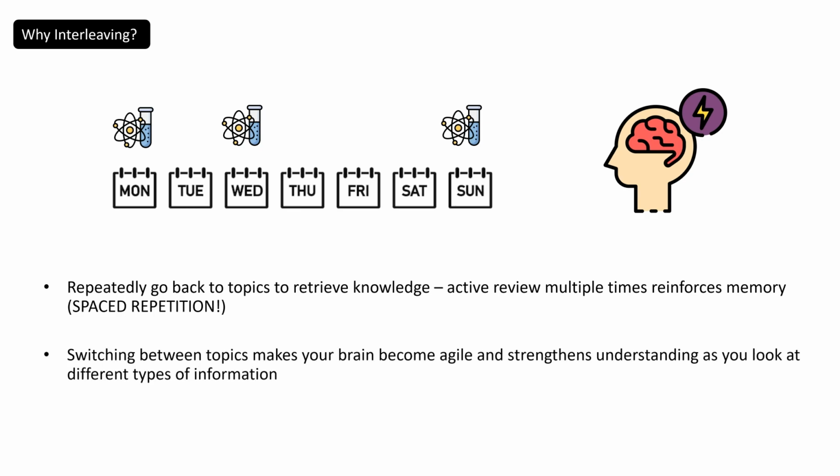By switching between topics, you're having to look at different types of information. This keeps our brain very agile and strengthens our understanding. So I'm looking at chemistry bonds and then looking at grammar from French. It's different types of information, and therefore my brain becomes better, which helps me to connect ideas much better later on. Also, when we revise, sometimes revision can be difficult. We can lose motivation. So by switching topics regularly, it keeps us stimulated and avoids revision fatigue.